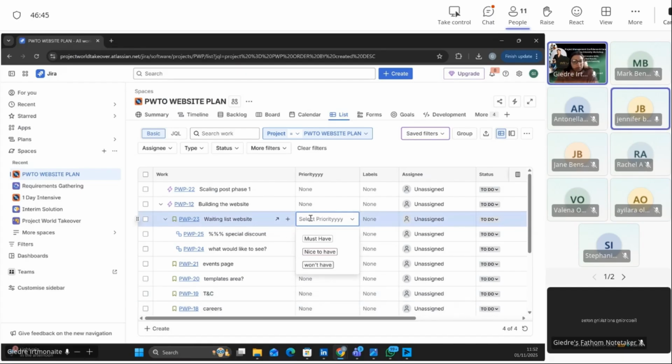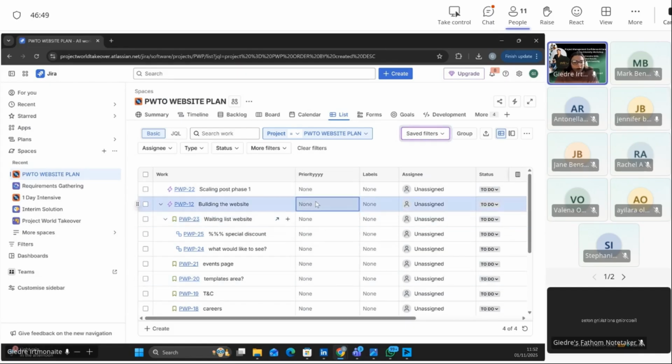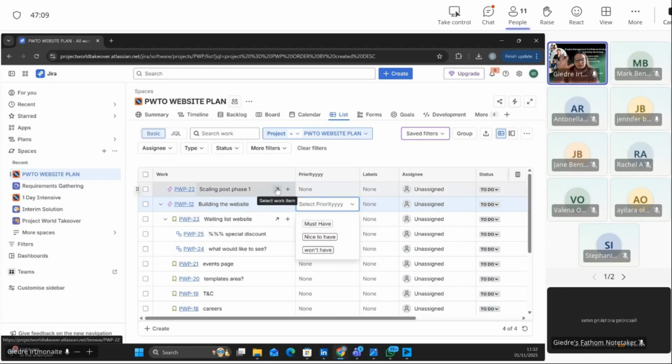Or for example, maybe one of the pages, I was like, you know what? It's a nice to have. So what that will mean is for the initial going live end of November, we might not have it. But in project management, there's a thing called product backlog, essentially project backlog as well. So all of this that we're creating is basically a project backlog. Then we go and put it into sprints, and you do that when you plan your sprint.